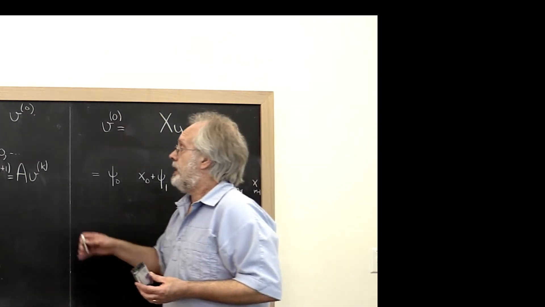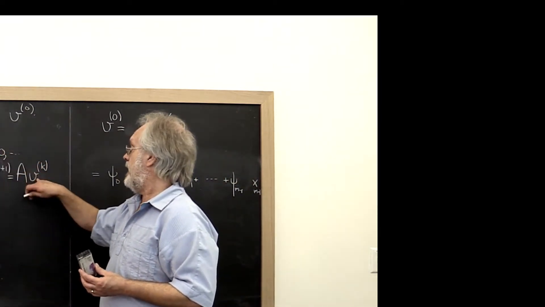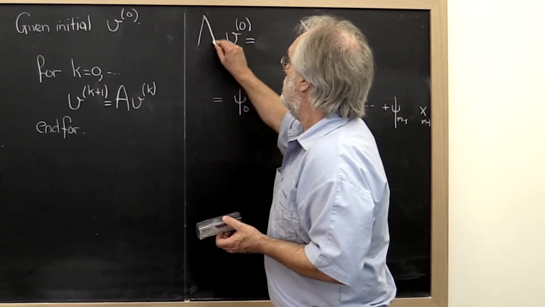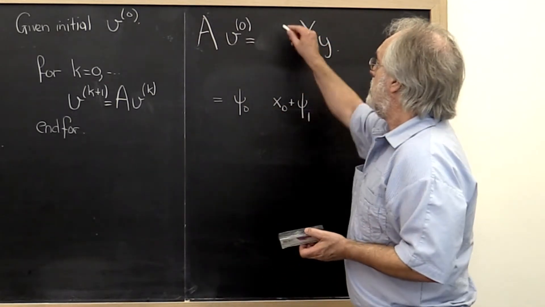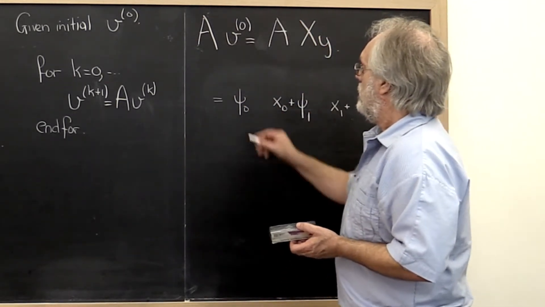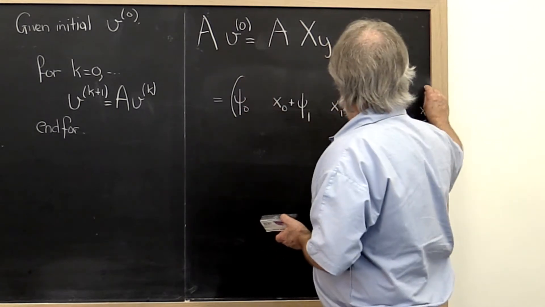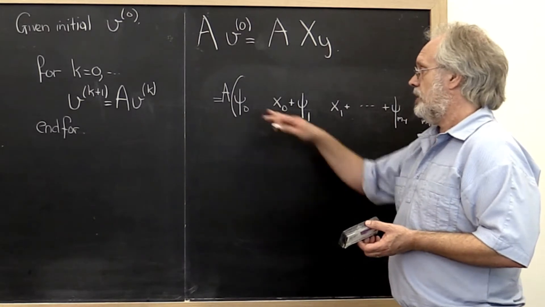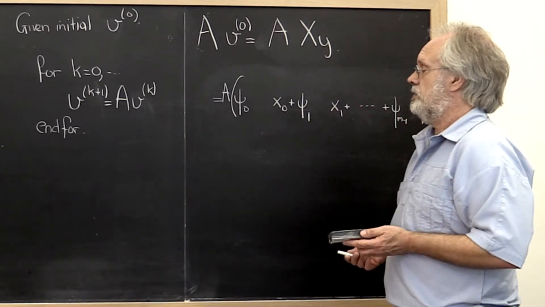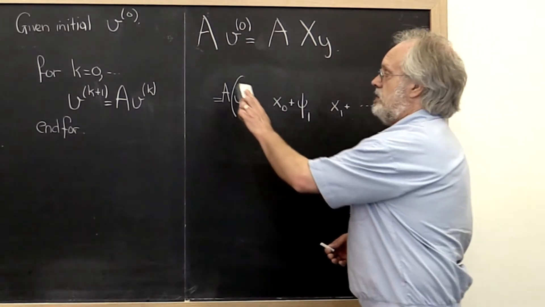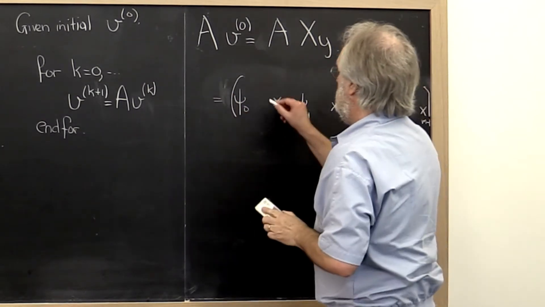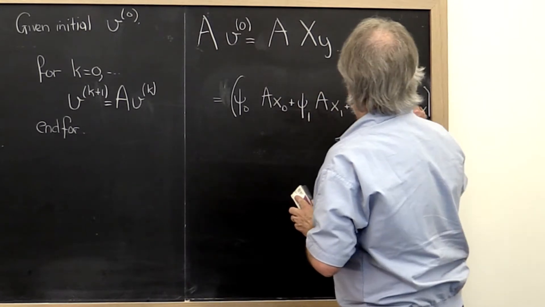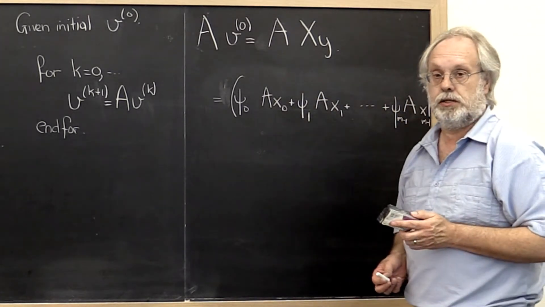Now in the first iteration, we take our vector v0, we multiply it times A, which means we multiply this times matrix A. Now let's focus on this right here. What this means is that we can distribute A and write it here.